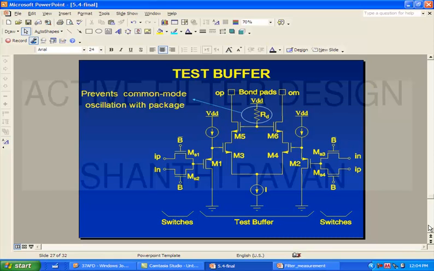This is nothing but these are the switches, correct, which are controlled by a logic signal. This is a what kind of amplifier? Common drain. So this is a voltage controlled voltage source, right. Then this is a what kind of contraption is this? It is a differential pair with a cascode, okay, and these go to the bond pads. The load resistor is actually the resistance of the measurement equipment, okay, some impedance of the measurement equipment.